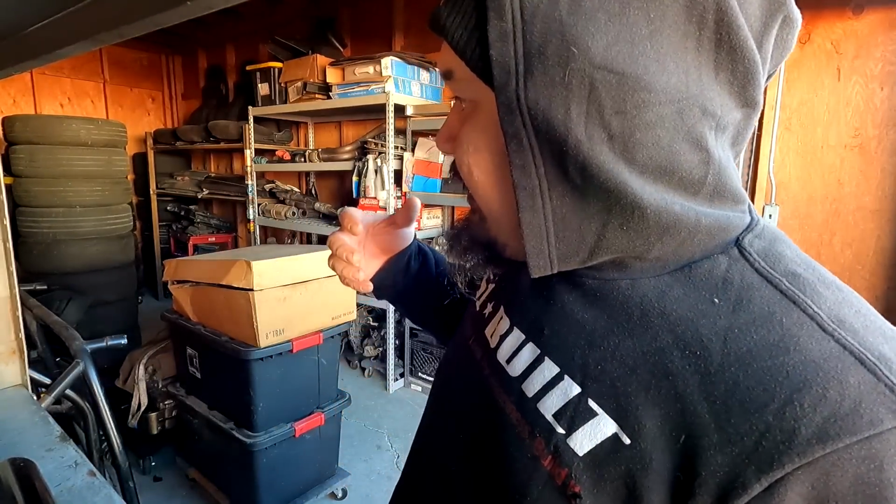Today we are in my new storage unit and we're going to be organizing a lot of the stuff that I kind of jam-packed in here while I was cleaning my garage. This storage unit is a much larger one than my previous 10 by 11. It is actually twice the size. This is a 10 by 22 that I'm only paying $20 more than my previous unit.